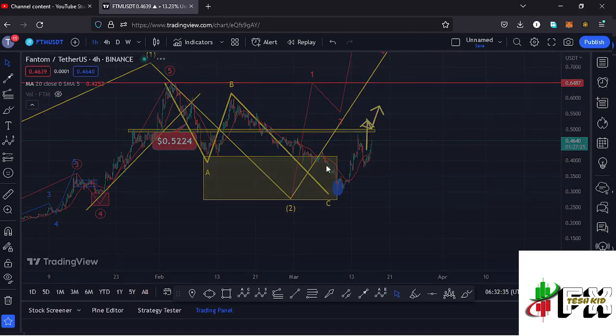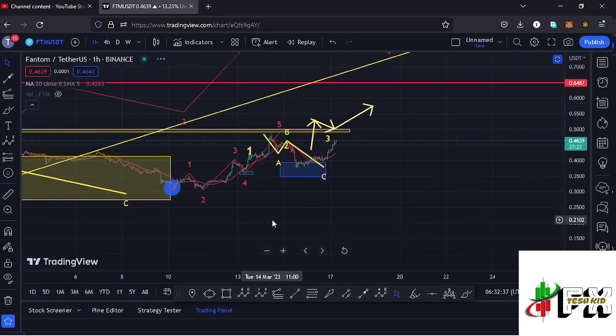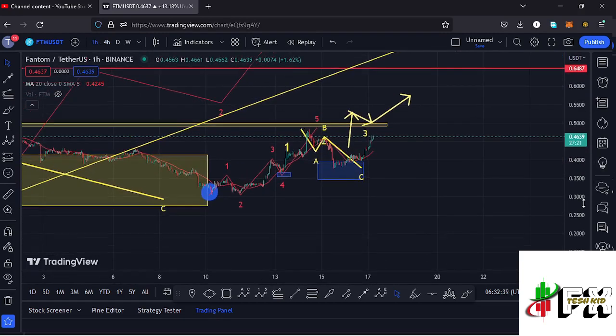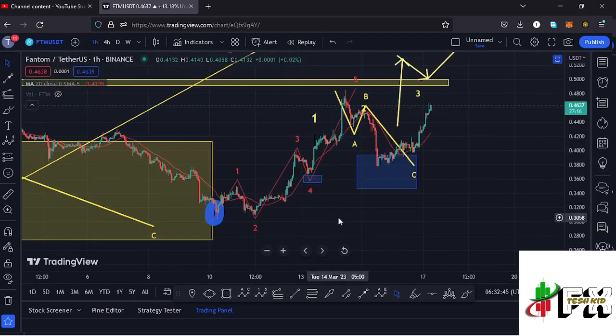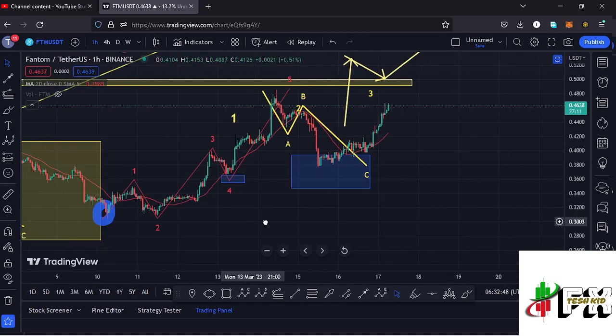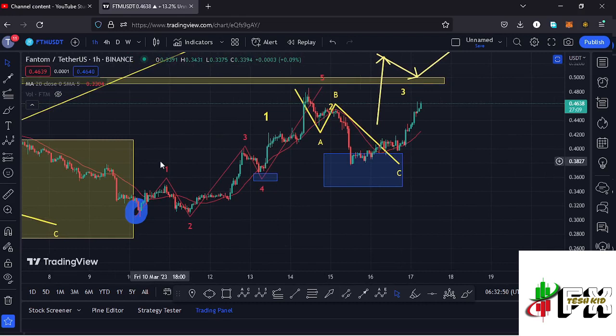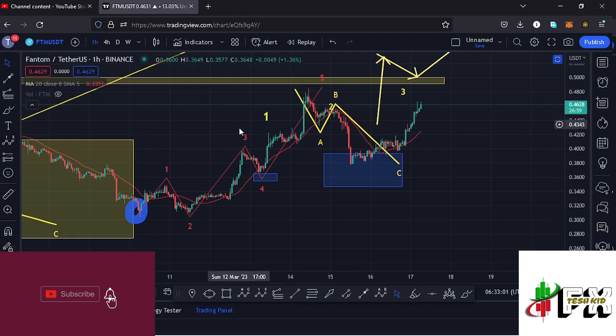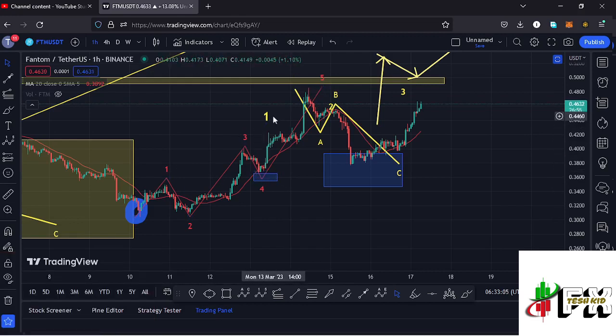So jumping to the 1-hour chart for further analysis, here on the 1-hour chart you can see that after seeing our low in the formation of that wave 2, we started this massive bounce to the upper side obeying the Elliott wave structures, where you can see that I have this Elliott wave structure in red, having that as the first wave, then a wave 2, a wave 3, then the wave 5 giving us a peak at around the $0.4865 mark. And I believe that this Elliott wave structure that I have right here in red is a fractal wave within the formation of that higher Elliott wave count 3 to the upper side.